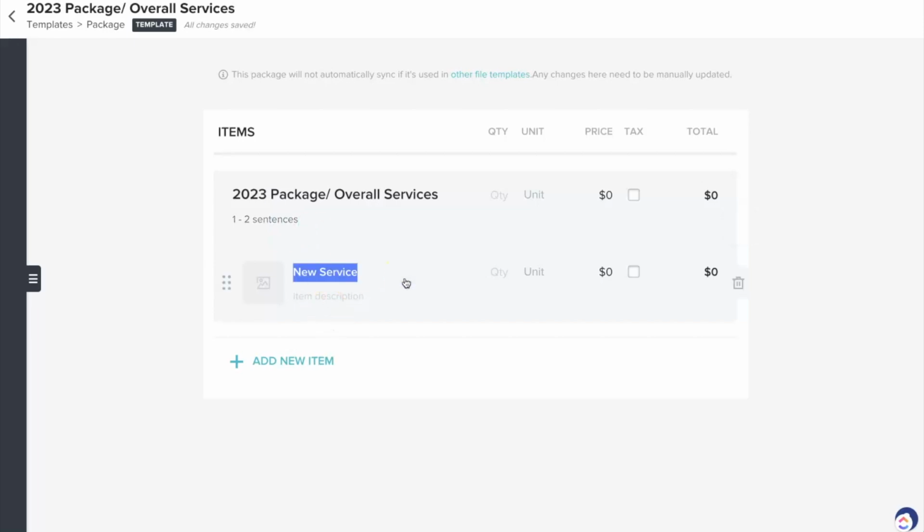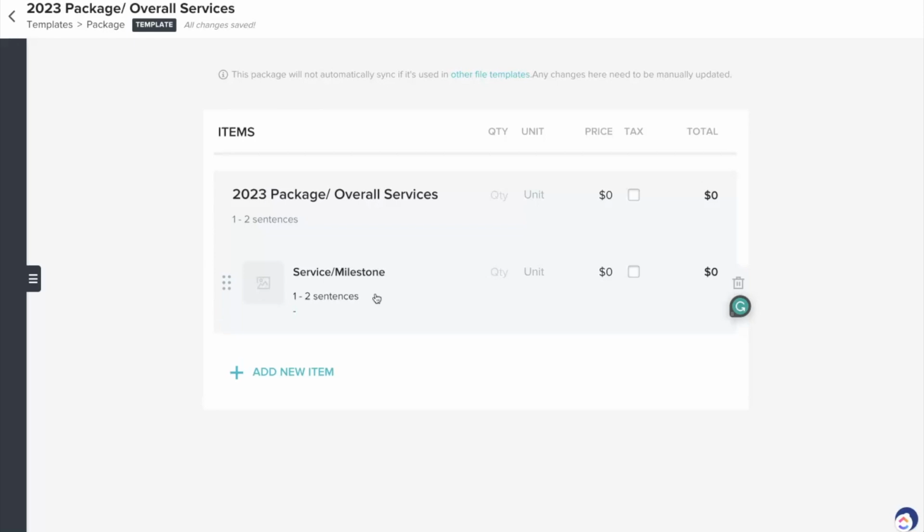Then in the services, what I recommend clients do is describe either the milestones or the services within the package. So if it's an overall project, then I have them put the different phases of the project or the milestones, like I said. If it is an overall package with multiple services, this is where you're going to outline those services. So we're going to put a service or a milestone name, and then the description can be another 1 to 2 sentences.